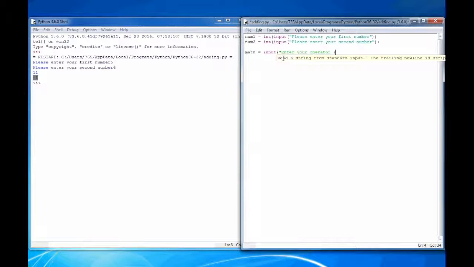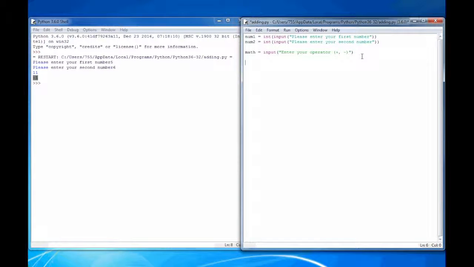So just to remind myself, I can do plus, minus. So I've got the bracket there. What we've got now is num1, num2, and the math operator.